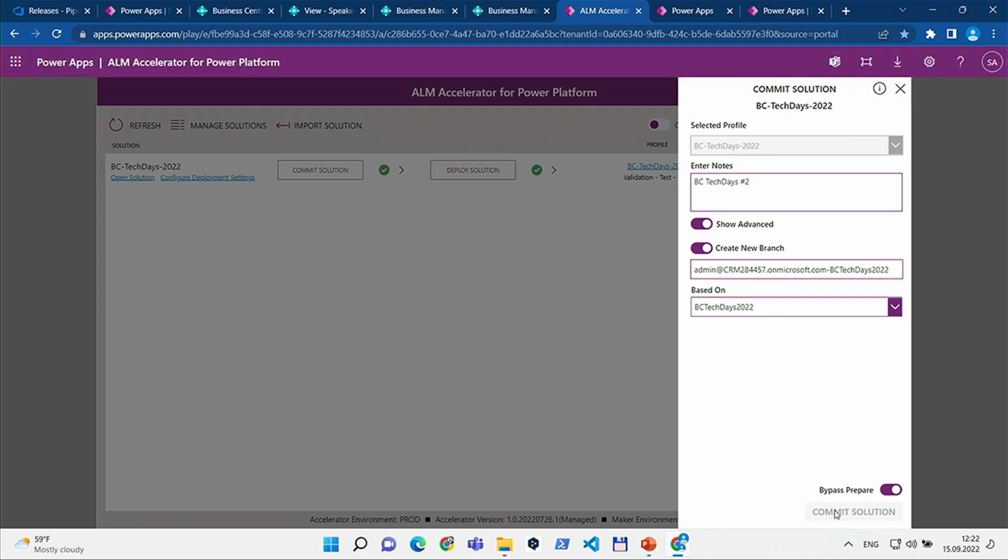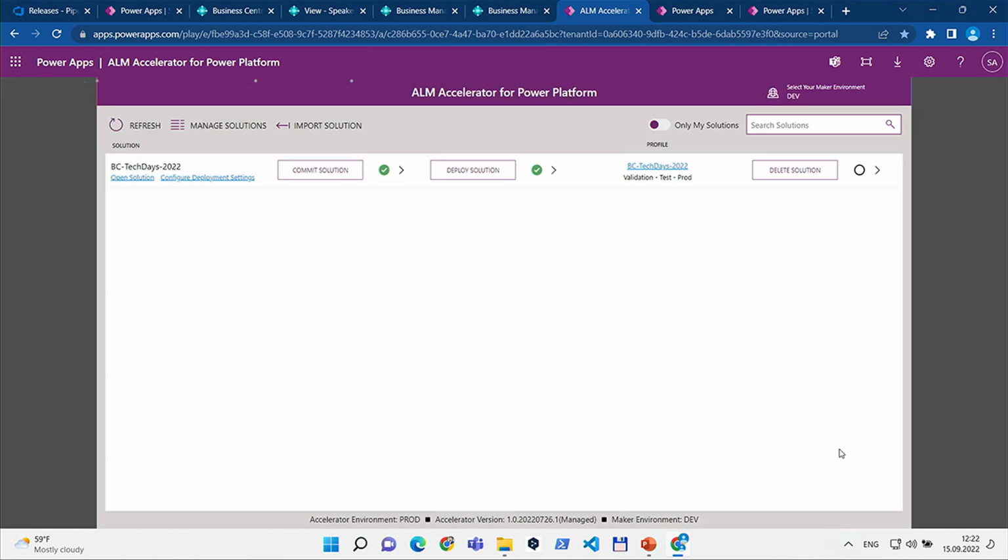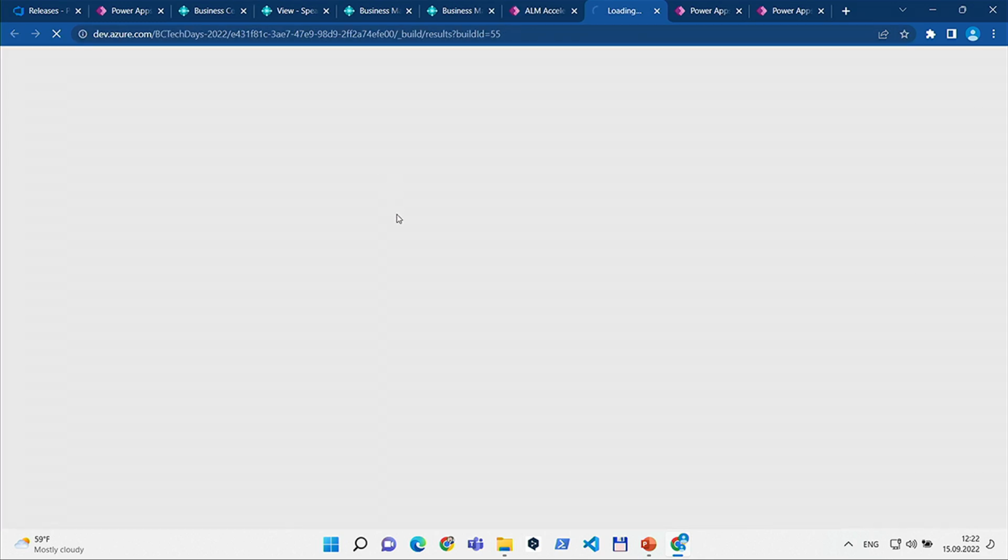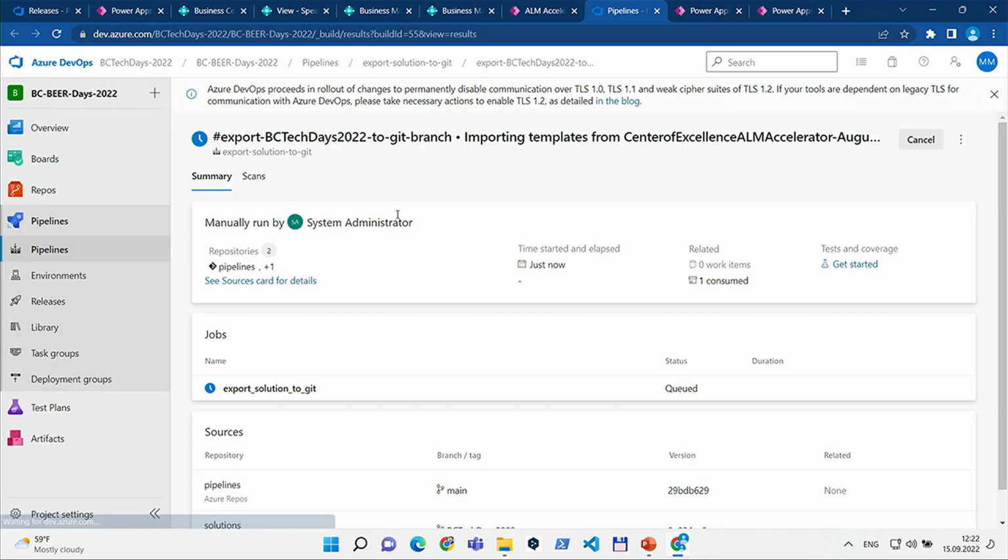to commit this solution. What happens in the background is a command is sent to Azure DevOps. Let's see. Here I have a timer symbol. Oh, I have a build pipeline: Export solution to Git.